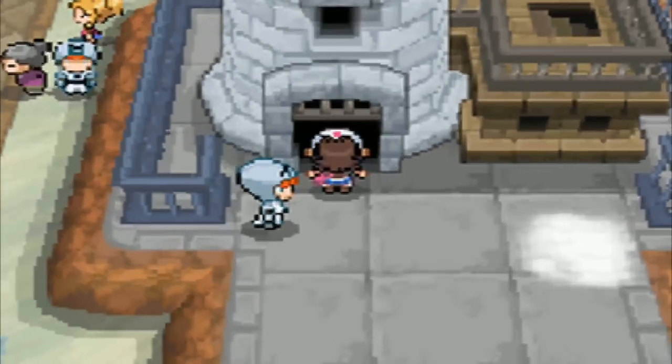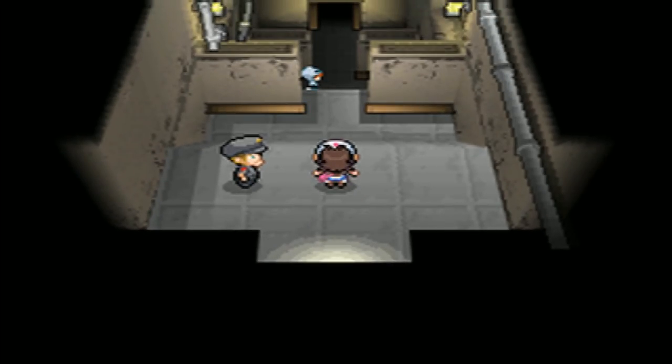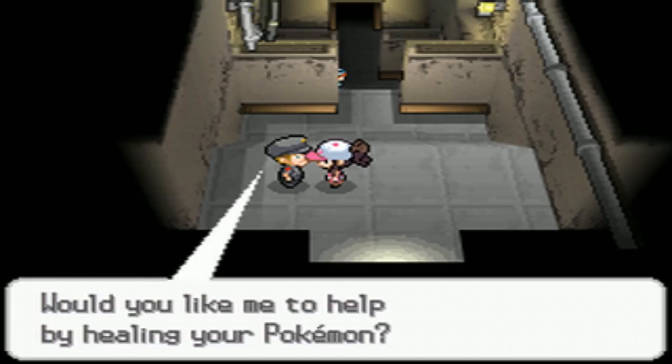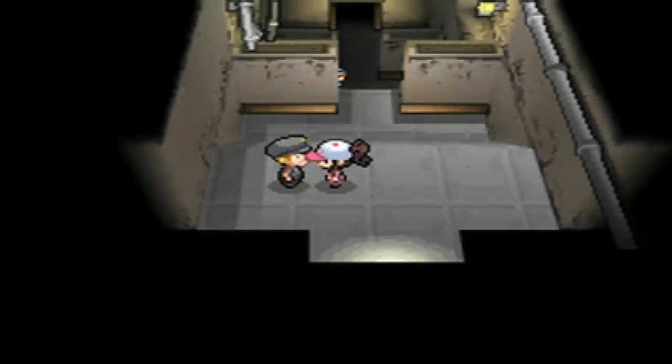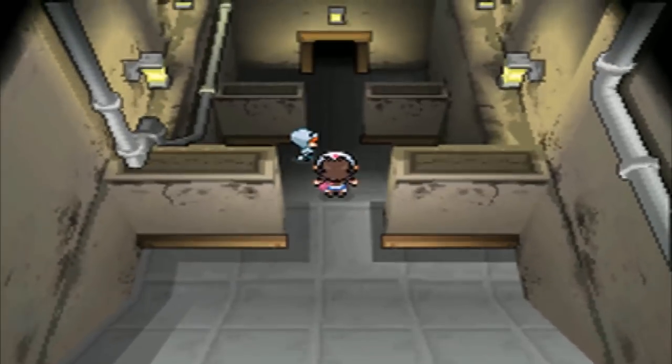Okay, let's go in here, kids, and let's get this Victini. Okay, there's another trainer down there, and there's a policeman dude. Okay, maybe... Let's talk to this guy. Okay. This guy is actually going to heal up your Pokemon if you're having trouble with those first few trainers, or you just need to heal your Pokemon up. Now, you can leave the island if you want and come back.